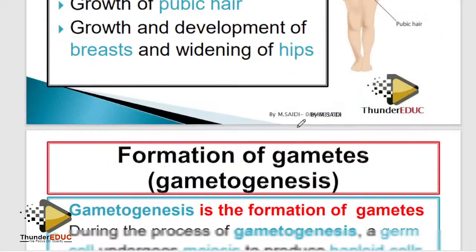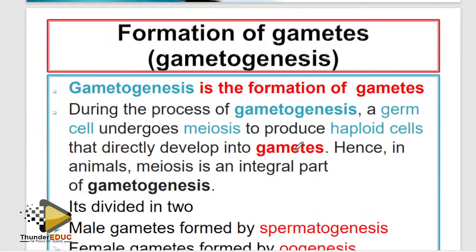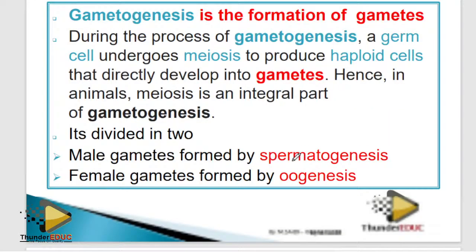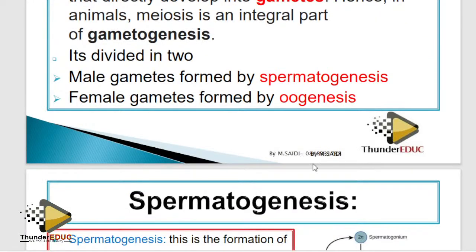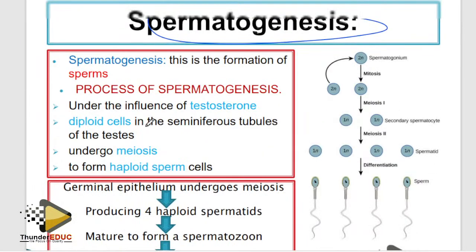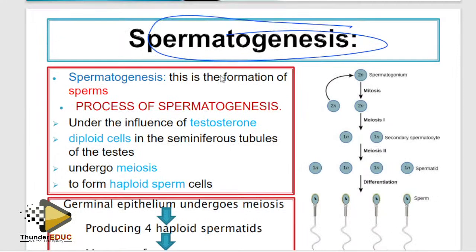Characteristics, I'm not going to waste time on that. Here is the issue. Guys, formation of gametes, which you call spermatogenesis and oogenesis. I'm going to explain this to you. Yes, I know that there are so many books which have this complex process of spermatogenesis. Hey guys, don't waste time. I'm telling you, don't waste time. This is what we want.